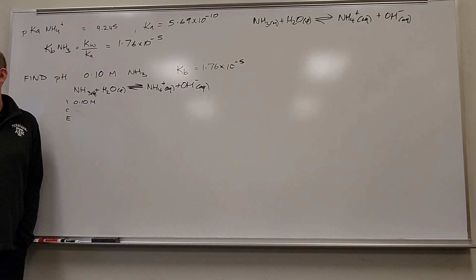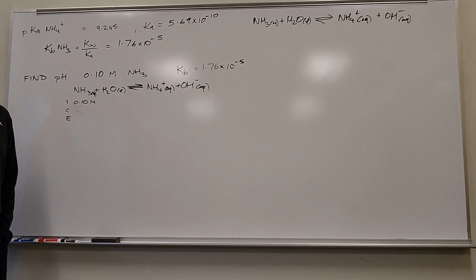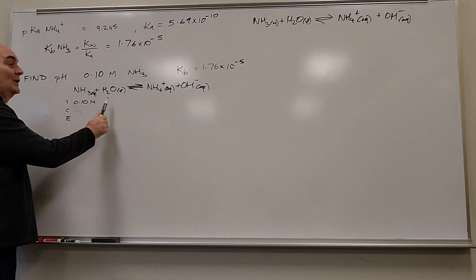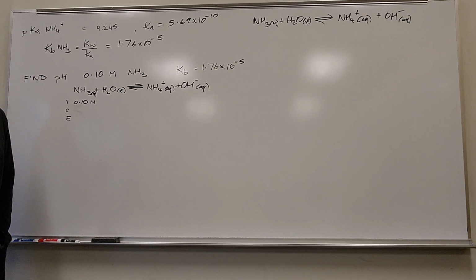What's the concentration of the water? Nothing. Not applicable. If you tried, you could calculate the concentration of the water. It would be 55.5 molar. Because what you just say is, I've got a litre of water. It weighs a kilogram. That's 1,000 grams. And the formula mass of water is 18, because it's 2 hydrogens and an oxygen.